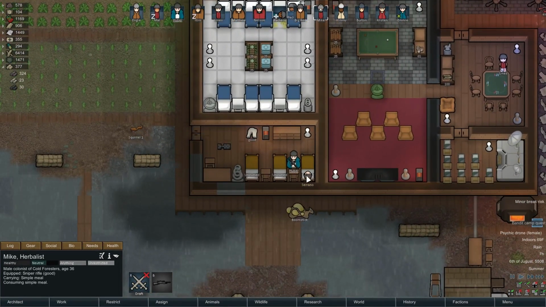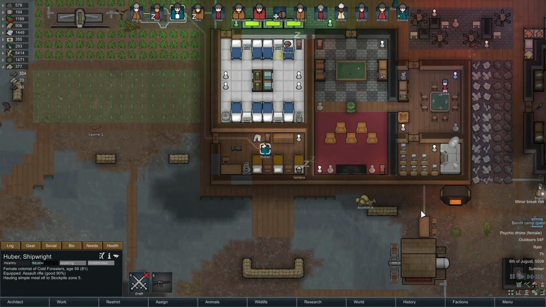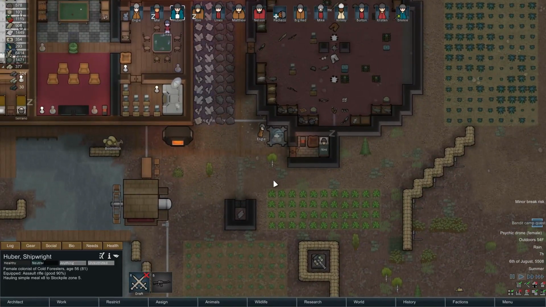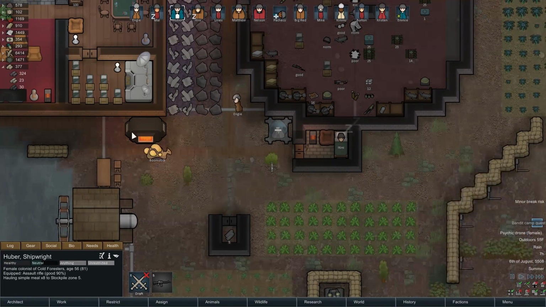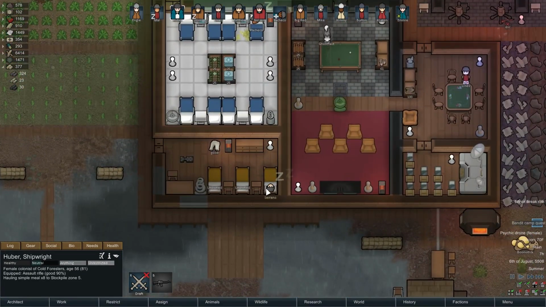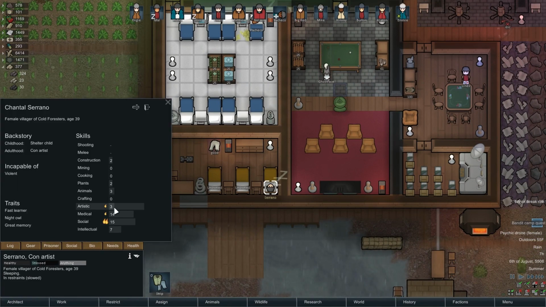Now, are you a prisoner now? How does this work? Serrano's a prisoner now. Okay, so that sucks. Maybe I should have just beat him a couple times or something. Or got someone up to repair while he was doing that. So we just lost our best social person, one of our best doctors, but that's really it.